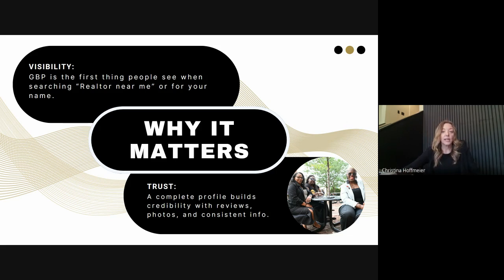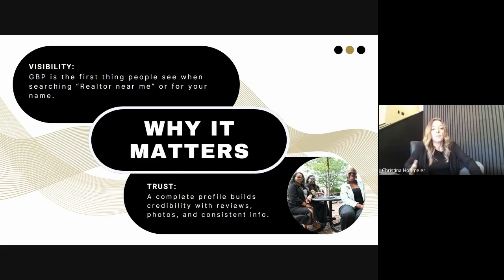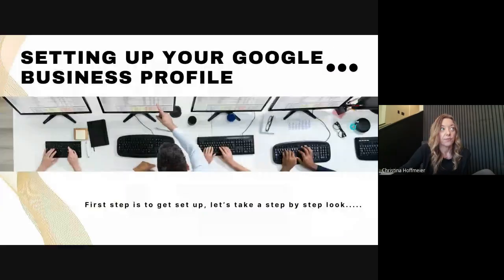Now, I get it. There's lots of other ways to search online, lots of other search engines, lots of other ways that people can search for information. But I can tell you that Google overall has the most traffic, so you definitely want to make sure that you have a Google Business Profile. Now, I know that every time we talk about Google, somebody says, well, Safari and Apple and all that. I get that. That's important too, just not what this training is about today. We'll talk about that at a later time. Today we're going to focus predominantly on Google itself.